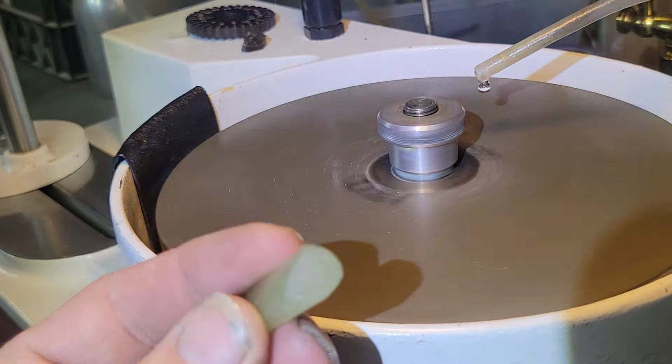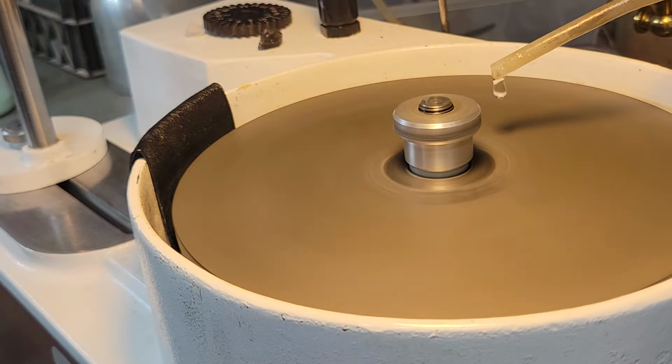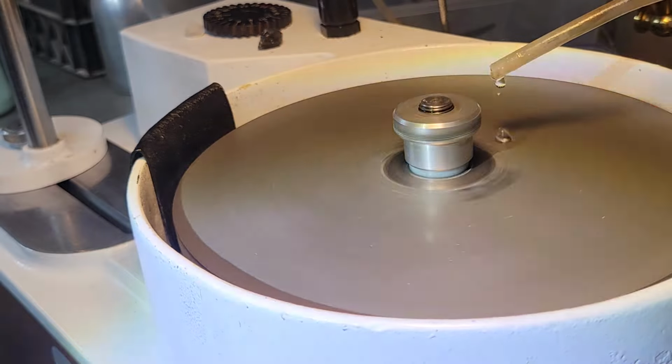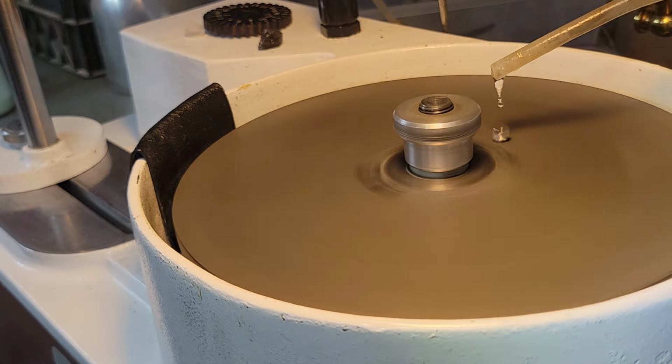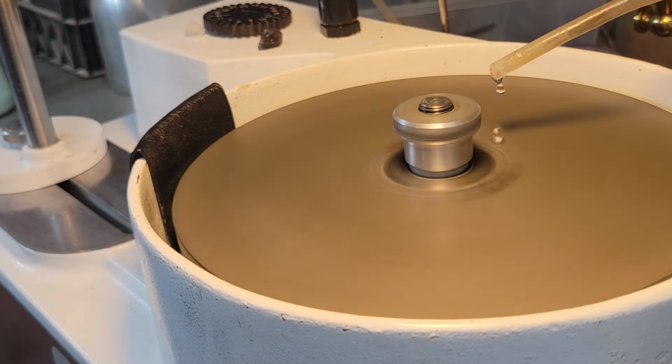So probably go ahead and start working this head right here, the tip. Get that good and smoothed out, and then we'll rock you over to 3000s. Most of that other weird stuff that you're seeing is going to go away with the 3000 grit.